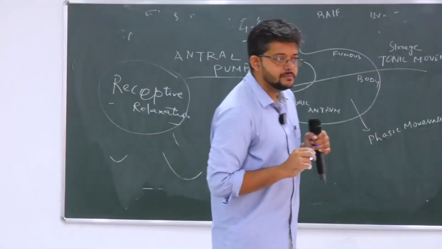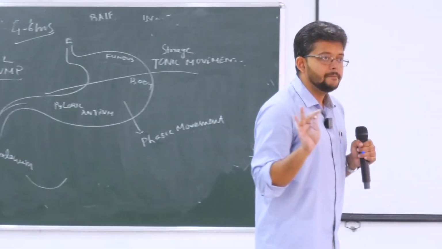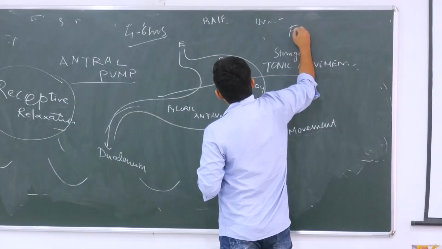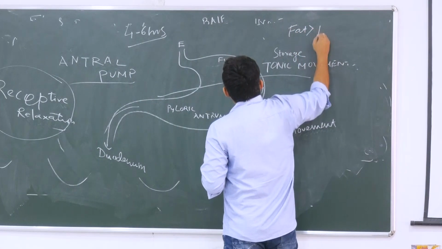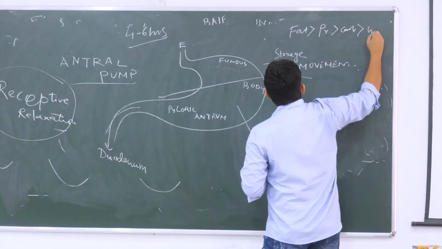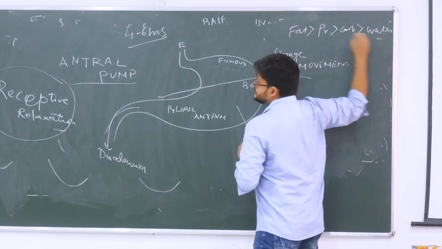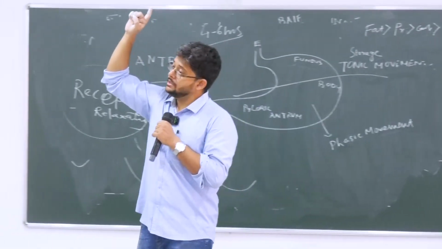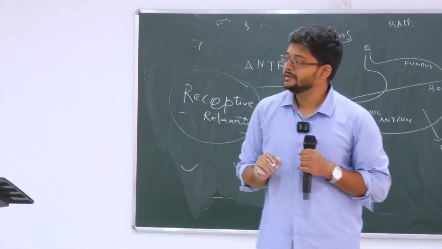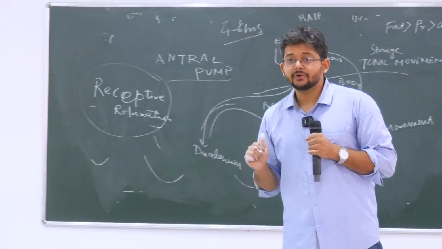ফ্যাটের কি হয়? দেরি হয়। সো সবচেয়ে বেশি লেটে গ্যাস্ট্রিক এমটিং হয় ফ্যাট, তারপর প্রোটিন, তারপর কার্বোহাইড্রেট, সবচেয়ে তাড়াতাড়ি যায় ওয়াটার। ক্লিয়ার এভরিবডি? হলো? তাহলে ফ্যাট উইল নট মেক ইউ ফ্যাট, এটা একটা ব্যাপার। কারণ কি?